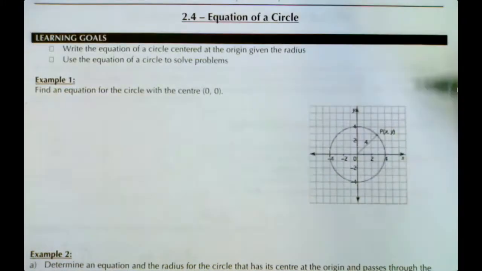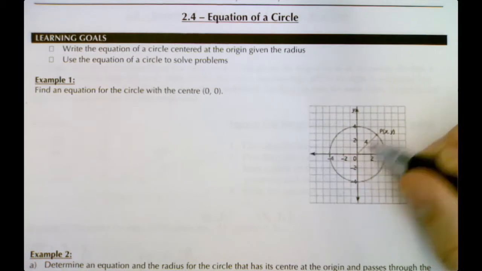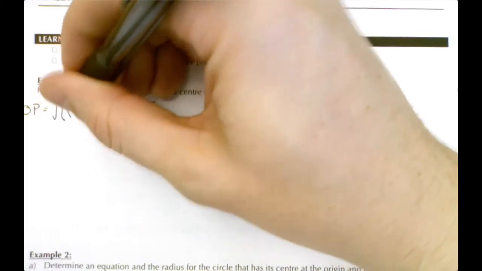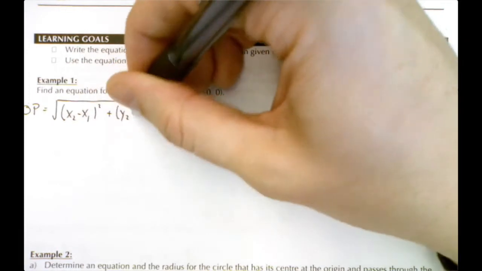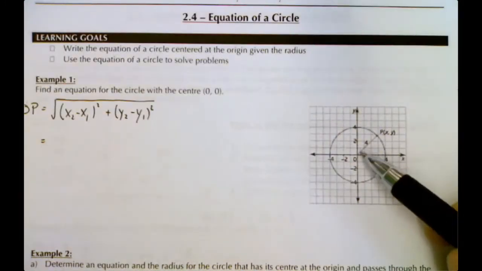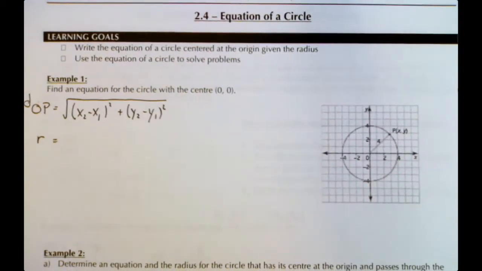So, if I write an equation for the distance between this point and this point, let's call this point O for origin and P for point, the distance from O to P would be, using the distance formula, the square root of x2 minus x1 squared plus y2 minus y1 squared. Well, the distance from here to here is also called radius. So we can replace the distance from O to P with just R for radius.